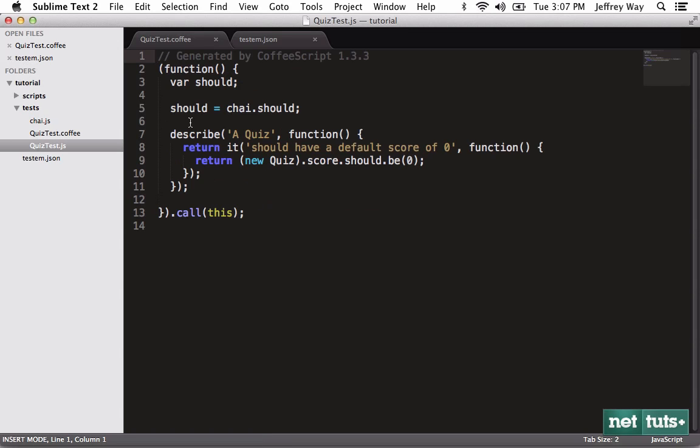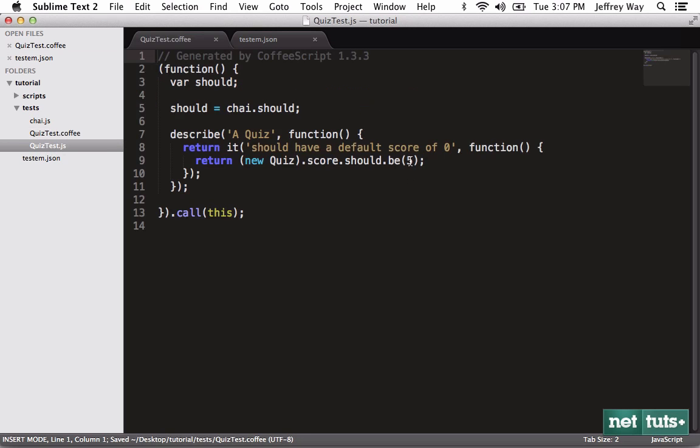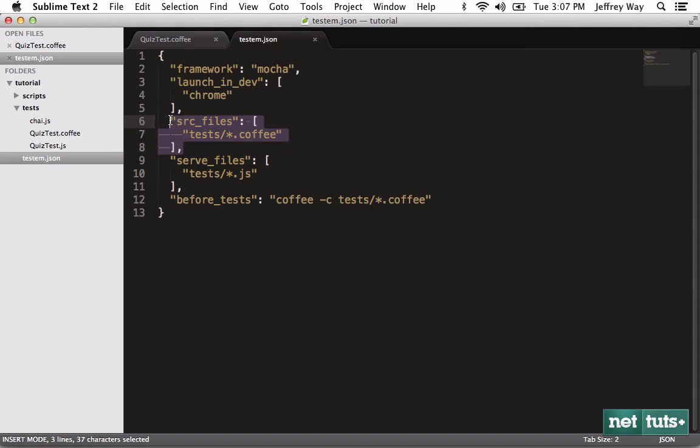And what's most important though is we want to make sure that every time I save the CoffeeScript file, it recompiles again. So let's change this and say should.be 5. If I go to quiz test, notice that it was updated there as well. And again, that is because of source files. That is what Testem is monitoring. So to recap, Testem is monitoring our CoffeeScript files.